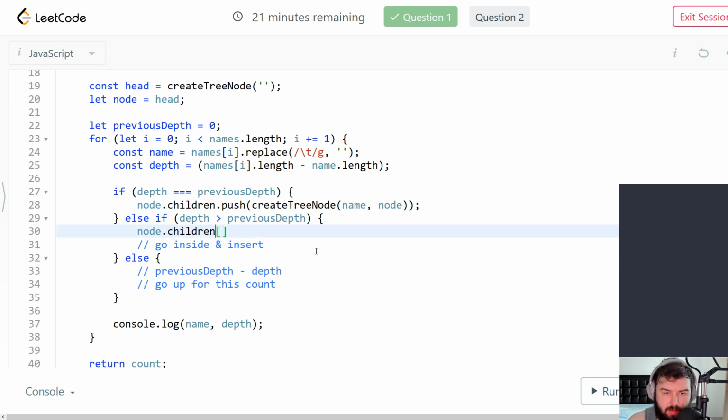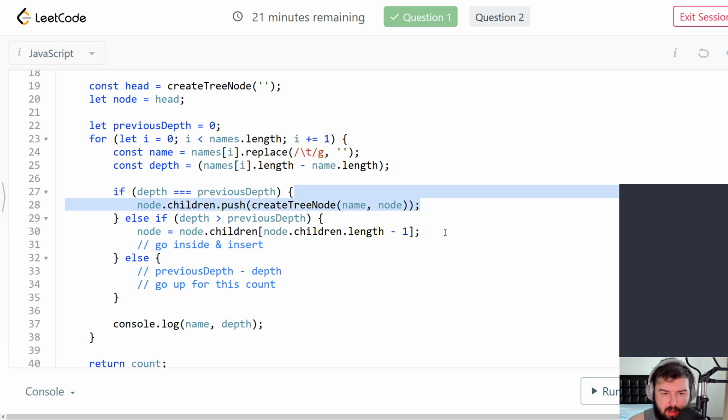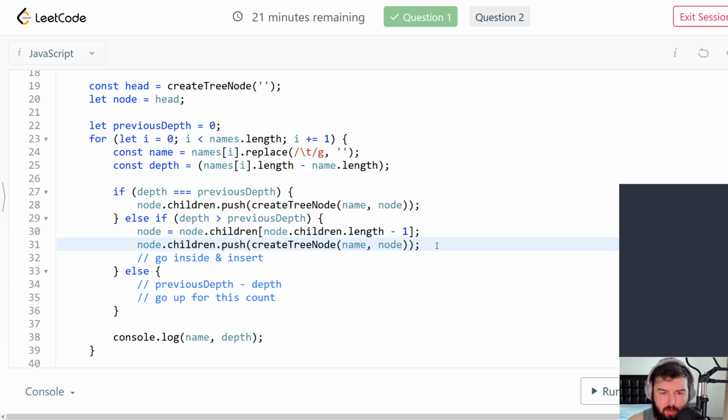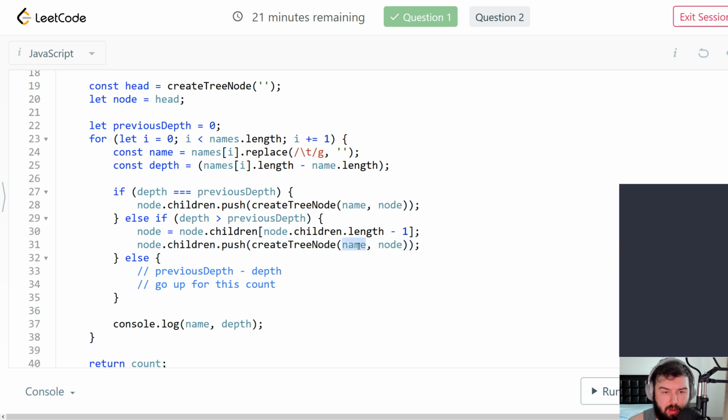Children will have length -1. We go to the last one, so just make node equal node children at that index. Fine. We have to go inside the last one, and now we can perform the insert of our new one.